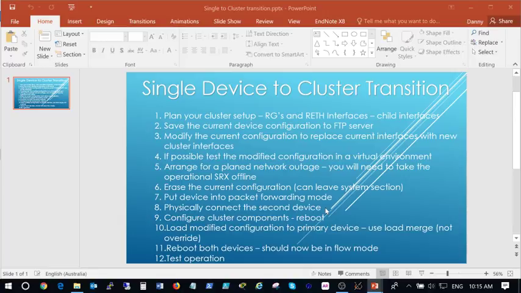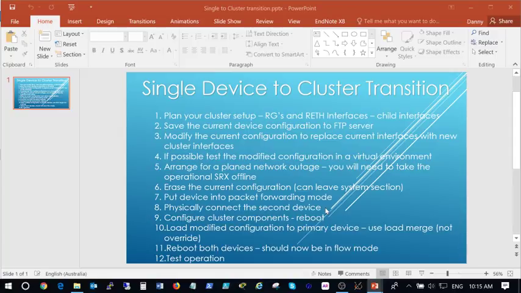You can't just bang it back onto your cluster because your interface names are going to have changed. So you're going to be putting that configuration onto reth interfaces, not your original physical interfaces, because we're going to create these new reth interfaces. So your actual configuration will then go onto those interfaces.